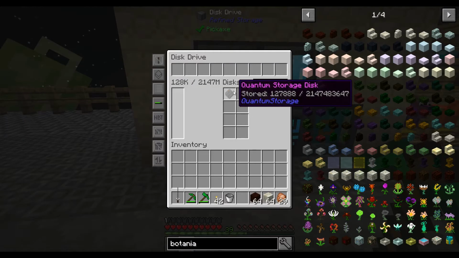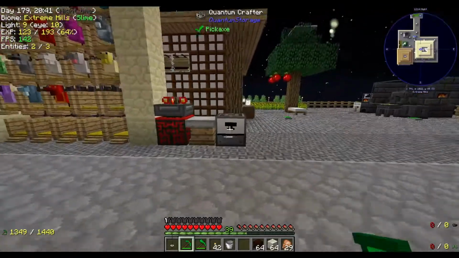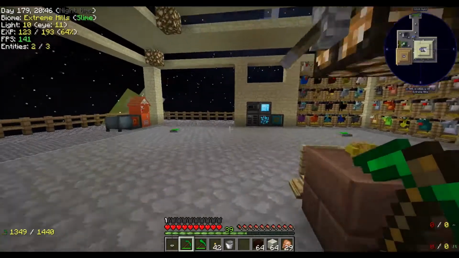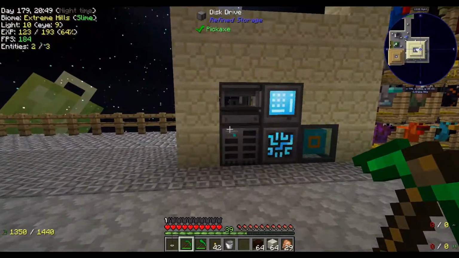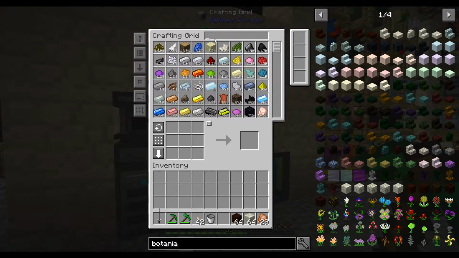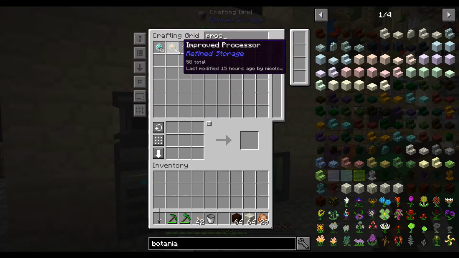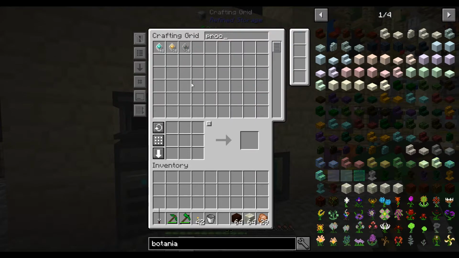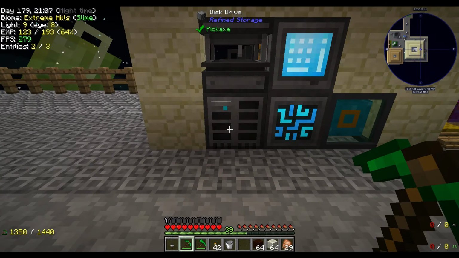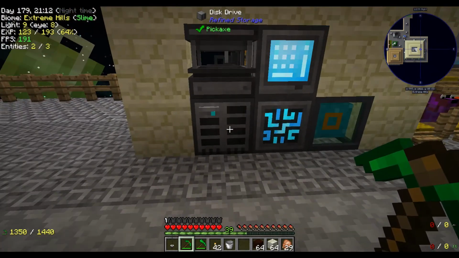I did make the 64K. I put it into this machine, the Quantum Crafter. Took a while, but I was doing some other things. I was finishing up making a stack of each kind of processor. So if we look up processor, I have, well, not quite a stack because I needed to use some processors to make the crafting grid and the disk drive. So, yeah, not quite a stack, but I made a stack of each.